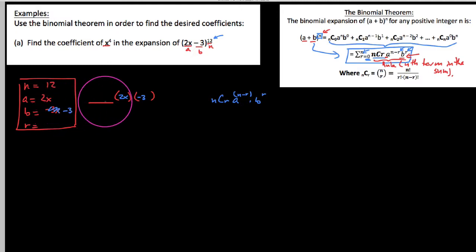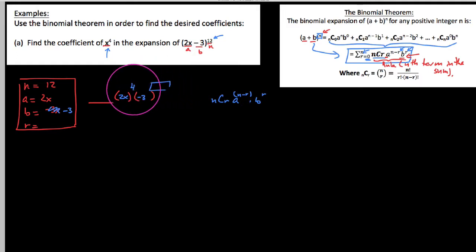Negative 3. But essentially, what I'm going to do is put these up here such that I would get a variable of x to the fourth. So what could I put right here to give me x to the fourth? Well, this is going to have to be a 4. And now the thing I want to point out here is this. If this were a 4, what would this other exponent have to be?